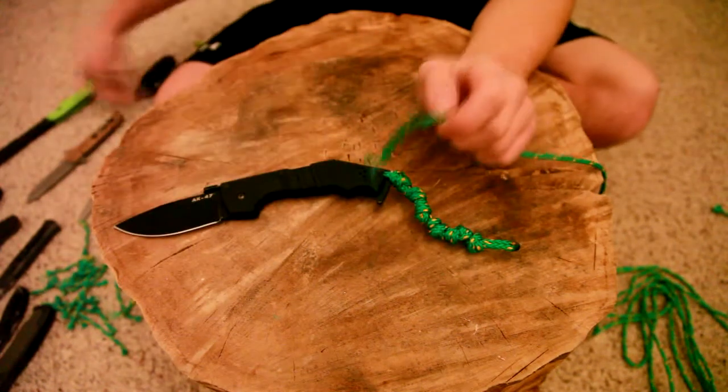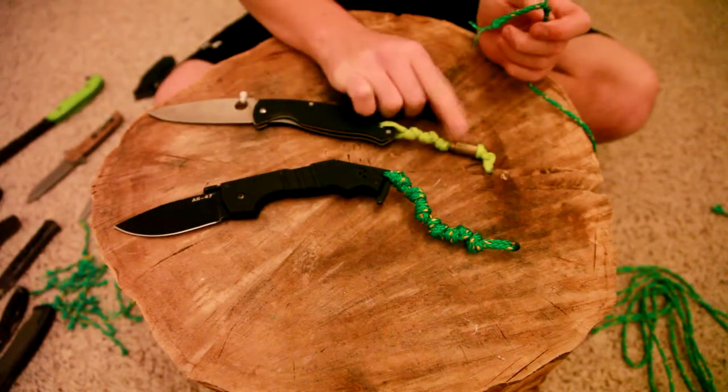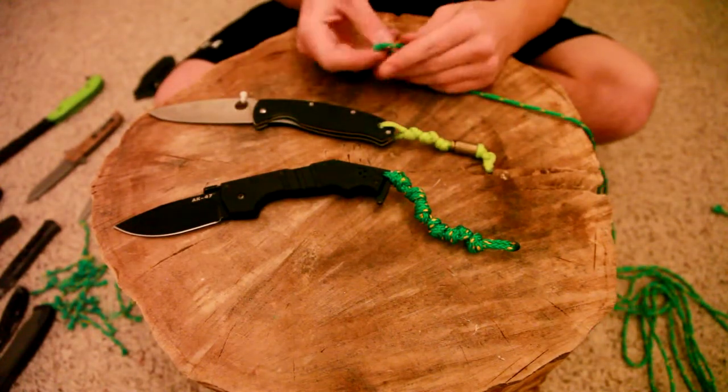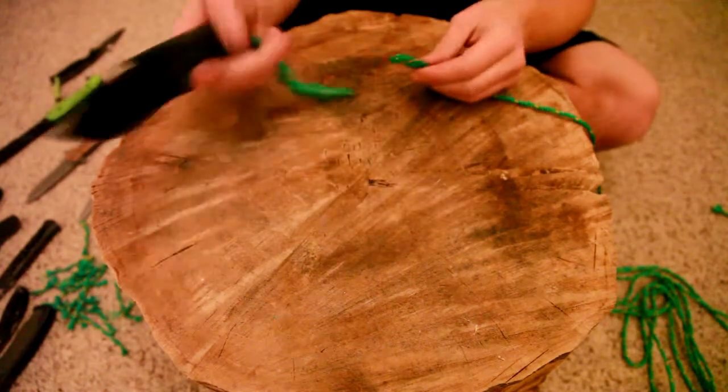I made. You guys have probably seen these before. I'm liking using spent casings as a bead thing. I think we'll keep doing that. I'll probably throw one on here at some point.